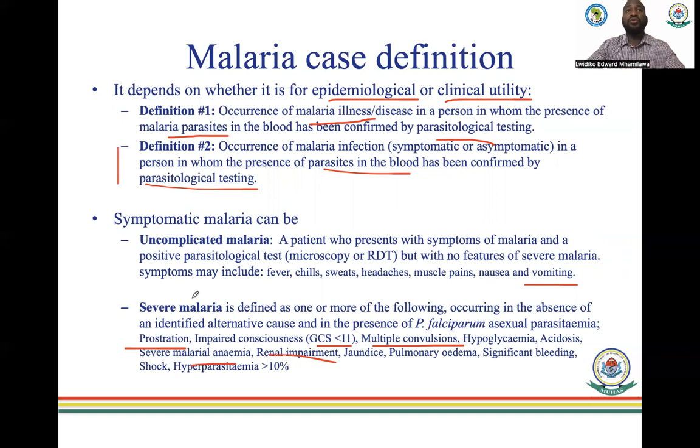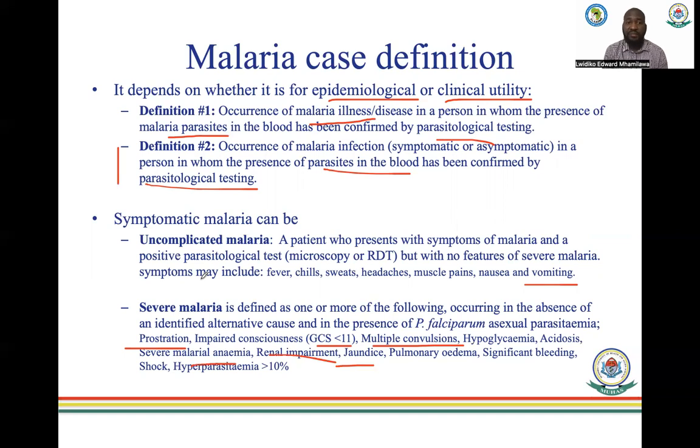This is also due to attacks of the parasites into the kidney tissues. And jaundice is also another prominent feature that is indicative of increasing red blood cell rupture, hemolytic rupture, causing yellowish discoloration of the eyes, and then it can go to respiratory distress, which is secondary to pulmonary edema.